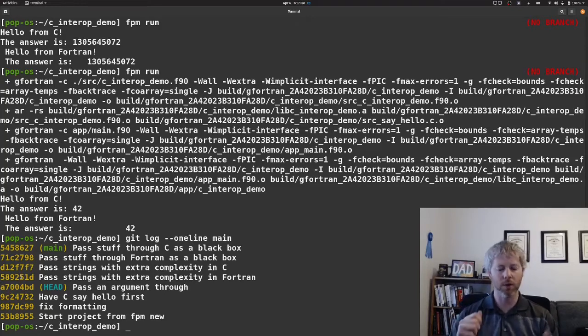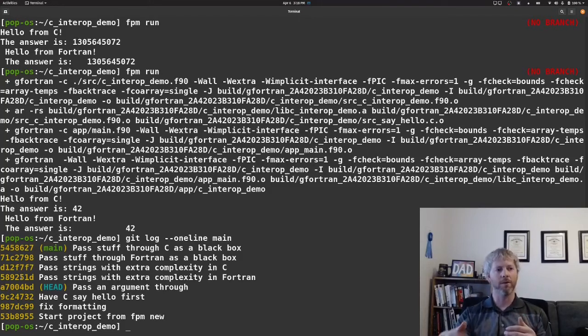This is another one of those fundamental mismatches between the way Fortran handles strings and the way C handles strings. The way C handles strings is it gets a pointer to a character, and it will read in contiguous memory and assume that every next thing in memory is another character until it finds a null character.